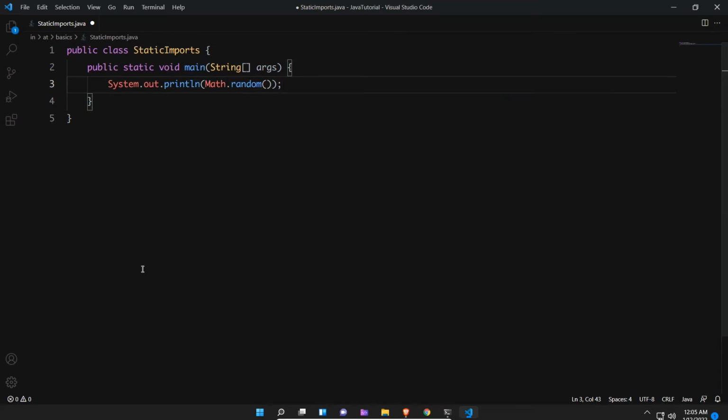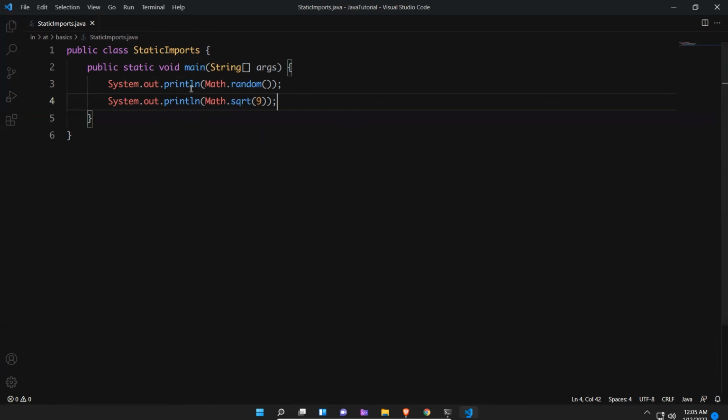This is the Math class, so mathematics-related stuff will be there: Math.random and square root, Math.sqrt of 9. It will calculate the square root of 9, and Math.random will print some random number.